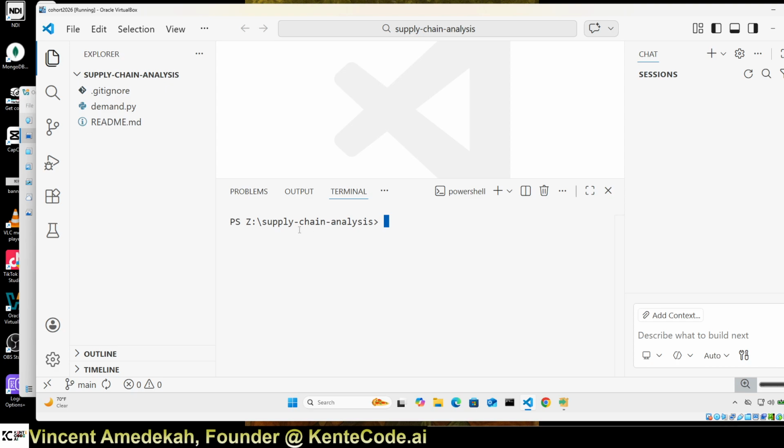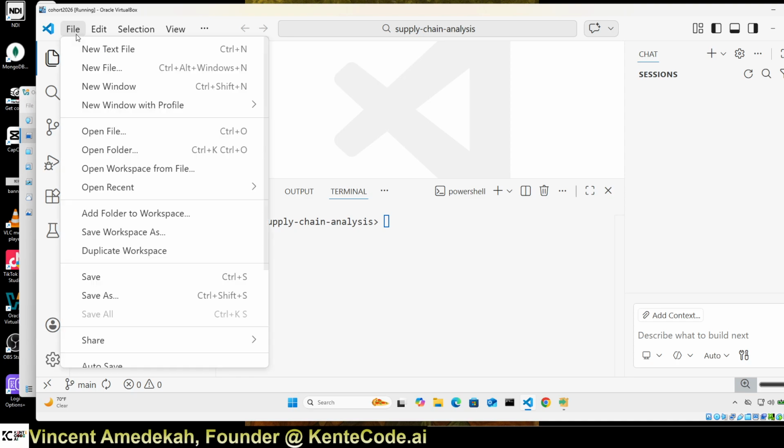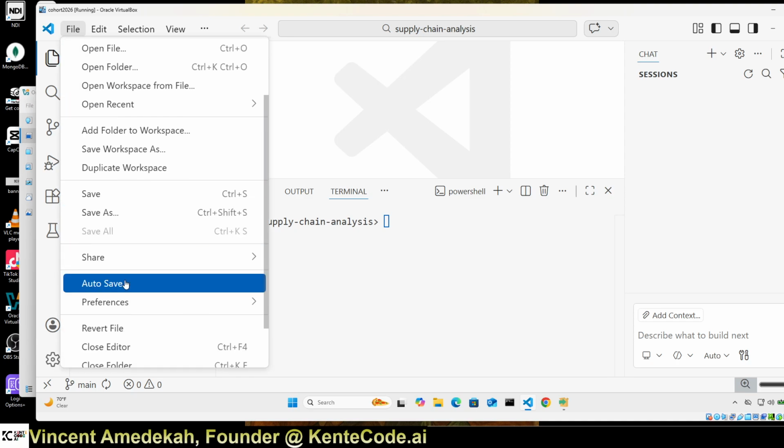If you click on this terminal, by default it opens a PowerShell terminal. This is in Visual Studio Code, and it's pointing out that you are in this folder because we were using it the last time we were here. So let me close this, just so as not to confuse anybody.